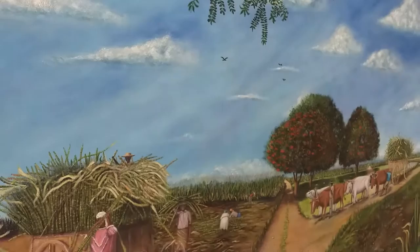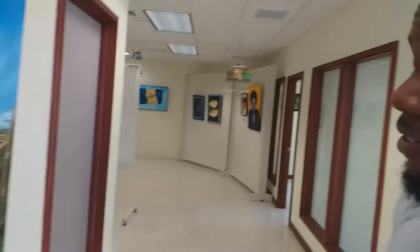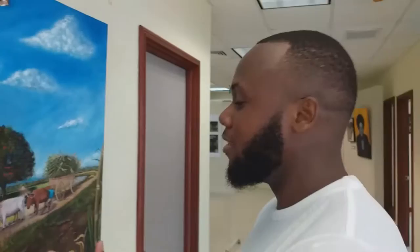This piece is very well done, and I love all the detail and everything. For me, honestly, I believe it should have gone a little bit higher, but I'm not a judge. That's how I feel about it. Yeah, everyone is subject to their own opinion. And that's my opinion.